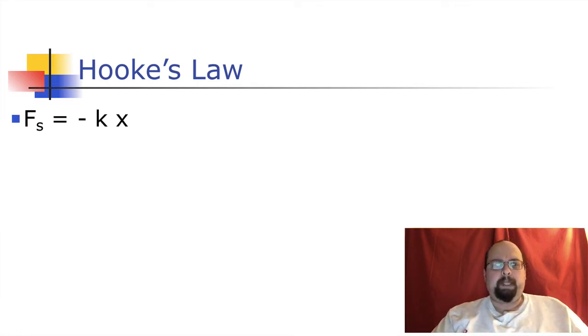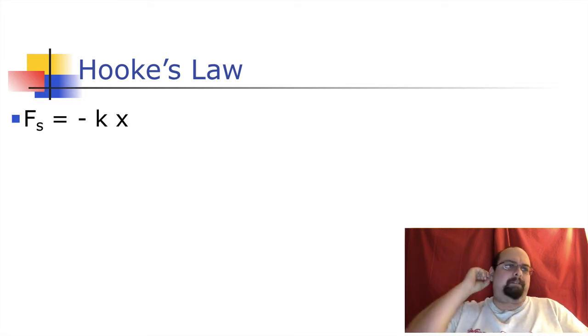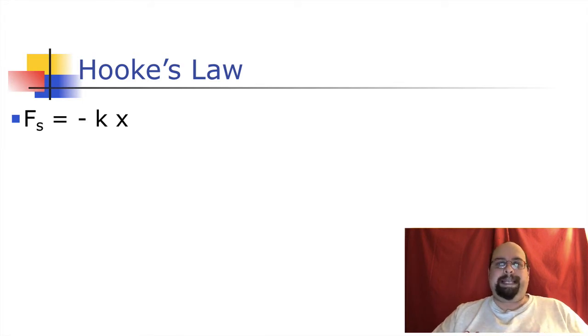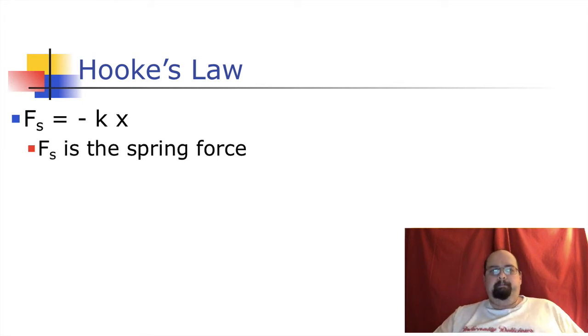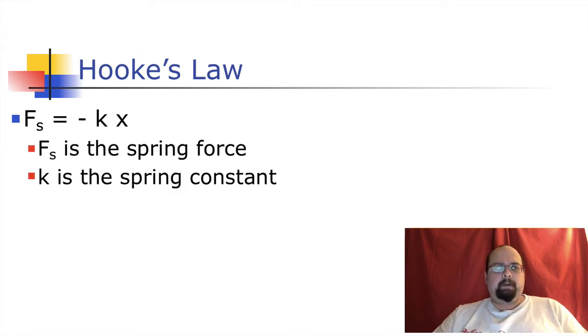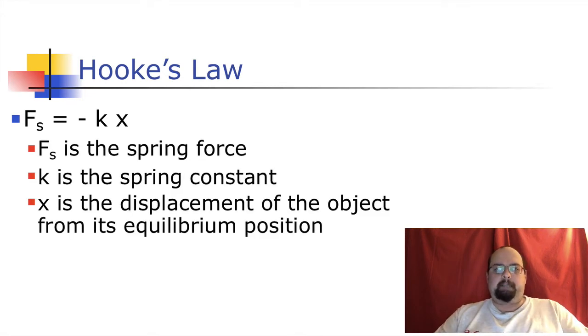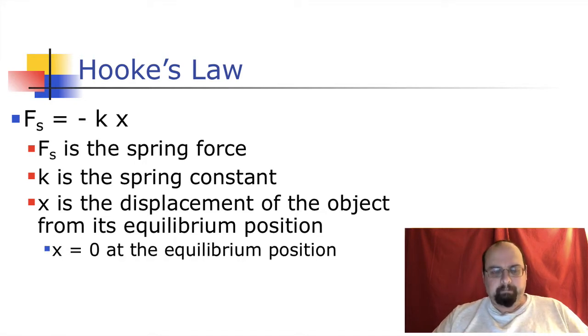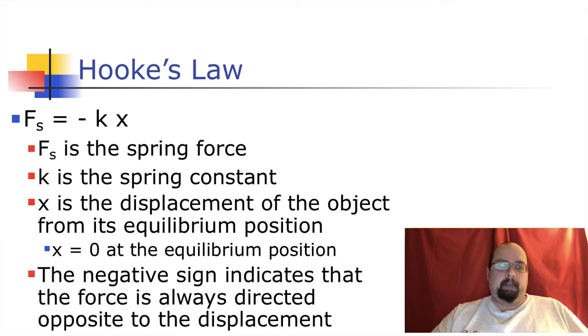Remember the force on a spring is minus kx, where k is a spring constant, the bigger it is, the stiffer, the stronger the spring. And x is how far it's either been stretched or compressed away from that equilibrium point. And you have to define x equals zero where the spring isn't exerting any force one way or the other. So f is the force of a spring, k is the spring constant, and x is the displacement from your equilibrium position.